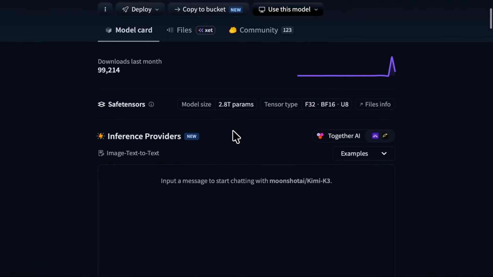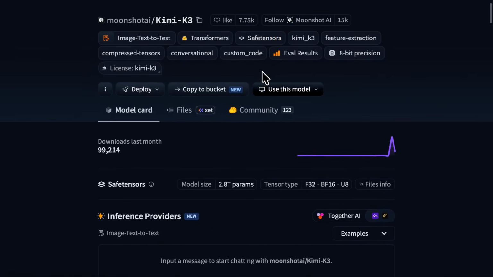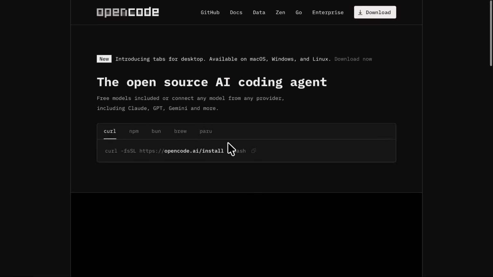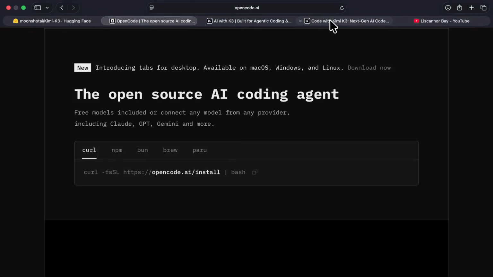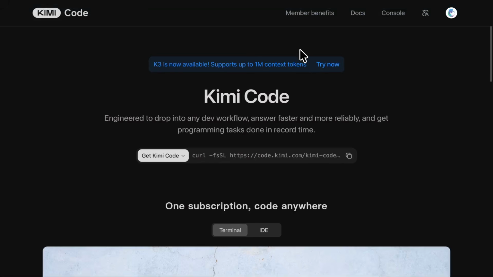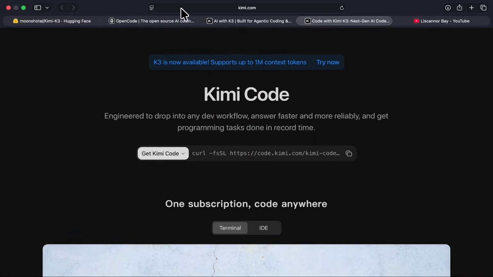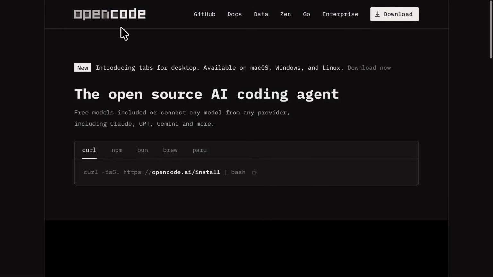All Chinese models previous to this, I would never use over something like Claude Code using Opus 5 or whatever. This is the first model that I would actually consider using over another model, like an Anthropic model or Codex. So if you don't know, there are many ways to use Kimi, by the way, and I'm sure you can use Kimi Code with an API key instead of usage. But just for now, I'm going to be using OpenCode today.